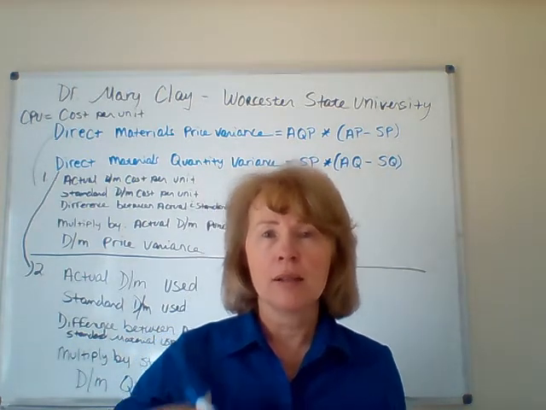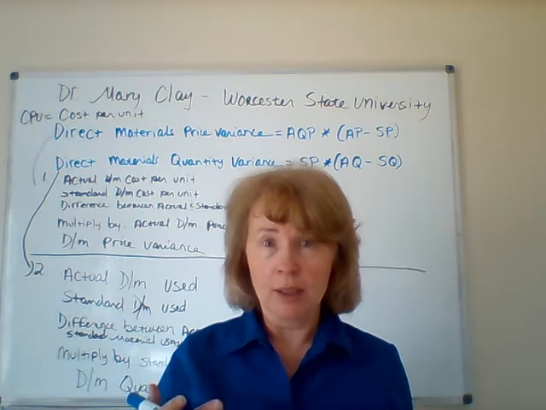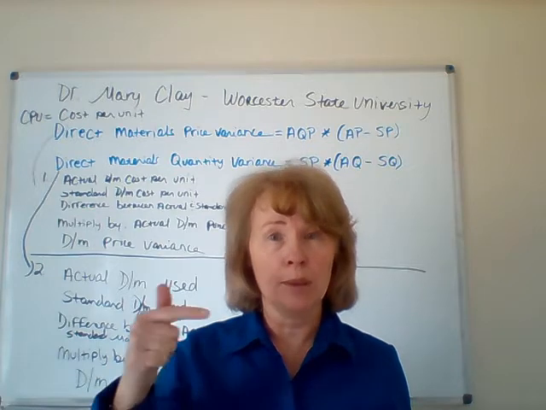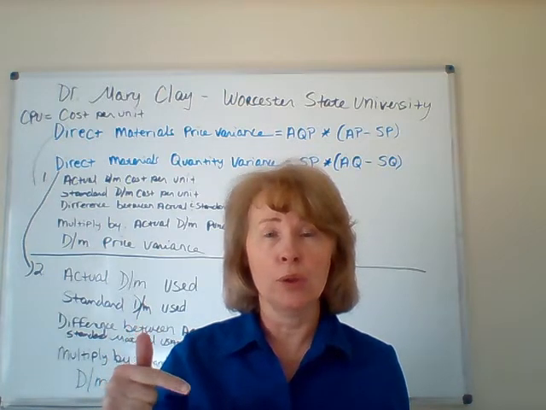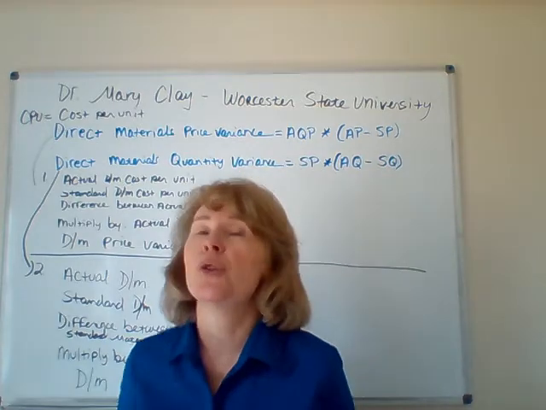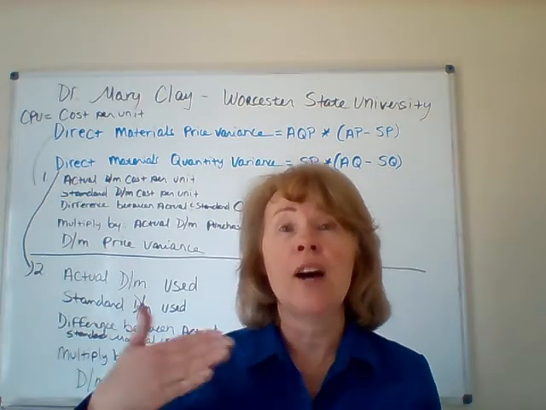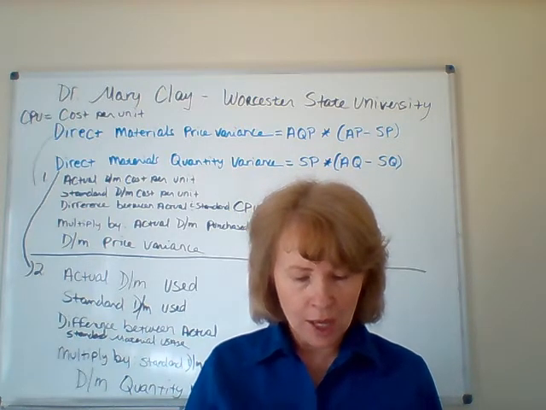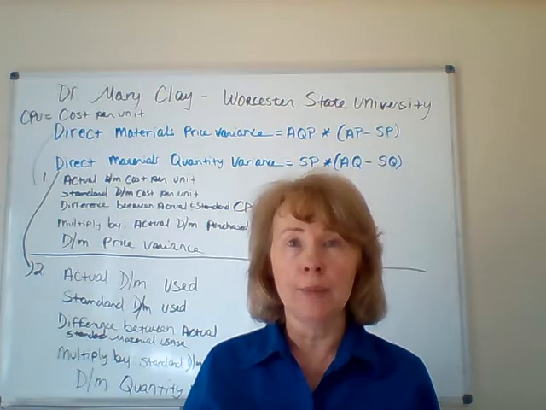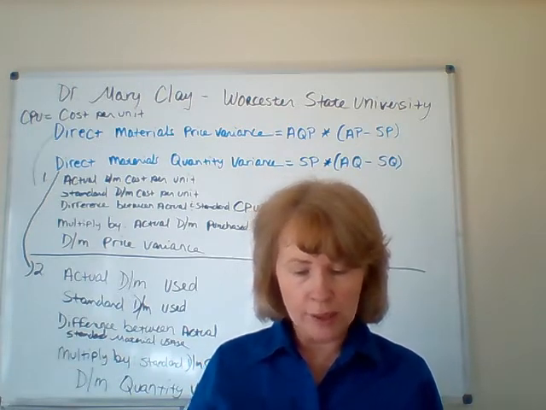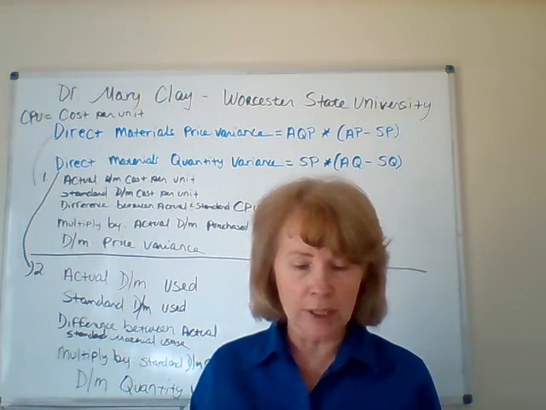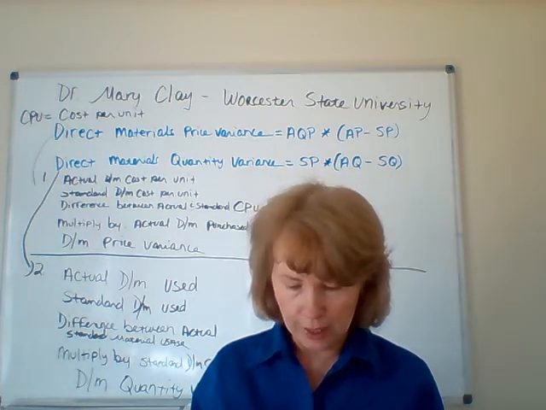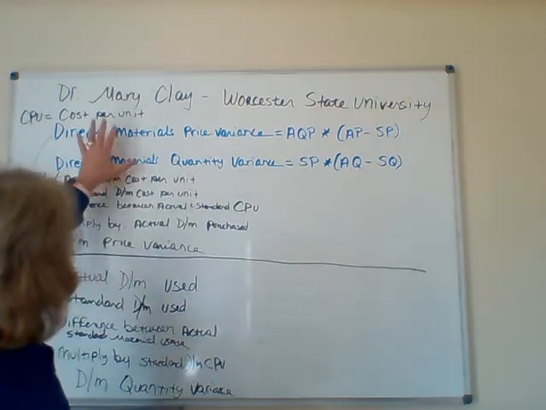The process to put together product costs is raw materials, then it goes to work in process, then it goes to finished goods, and then it goes to cost of goods sold when it's finally sold. So it sits in finished goods until it's sold. This particular problem is going to calculate direct materials variances when the quantity purchased differs from the quantity used. Okay, so let's look on the top.